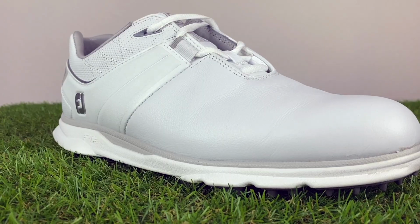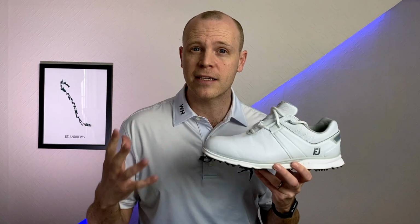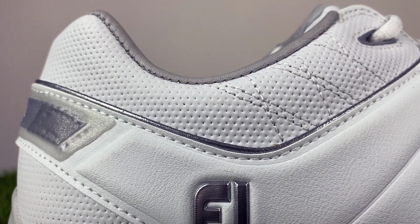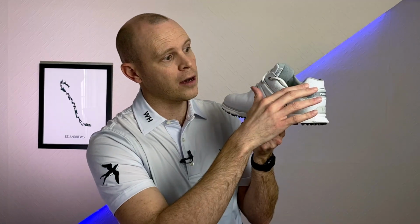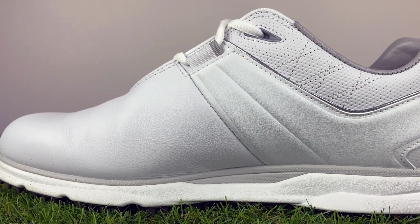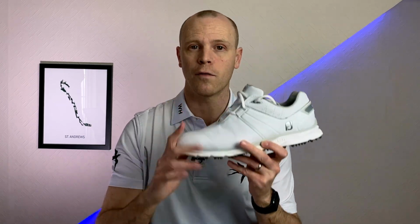Footjoy have updated the upper, as you'd expect, with a new version of the Pro SL. Although, to be honest, it's not exactly a radical redesign. You can see here one of the main differences compared to the previous version is this updated upper. So you've got a bit more of a contrast now with this textured upper around the heel and ankle compared to the regular upper here, which is the Pittards Chrome Soft leather upper that Footjoy have been using for several versions of the Pro SL now.